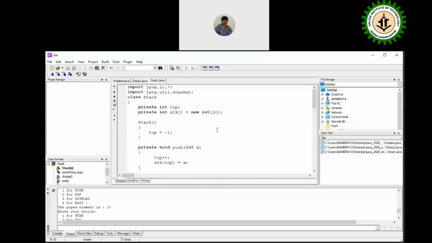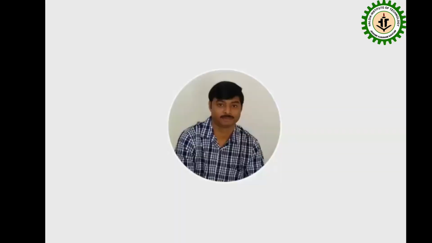Like the stack, you try to write the class of queue where the same things will be there: insert, delete and display. Okay, clear? So this is your home assignment, you try to write. And if anybody wants to share your program, then you can share it. Okay, so I can see. Clear?